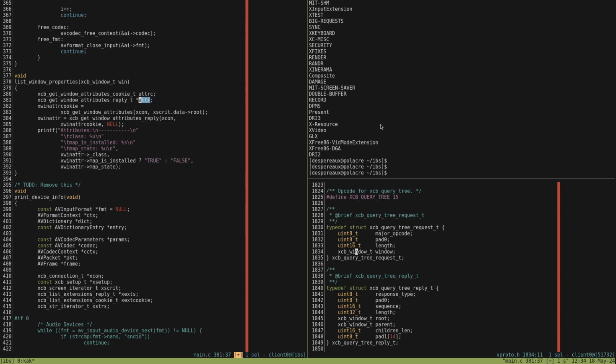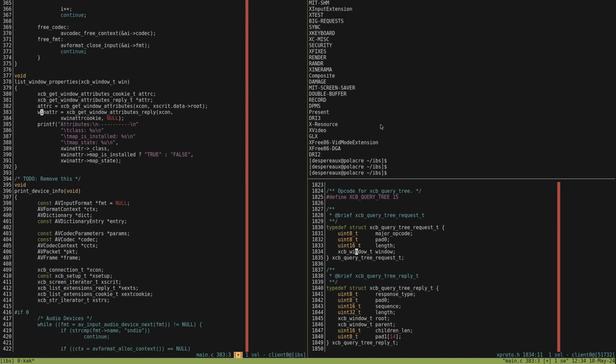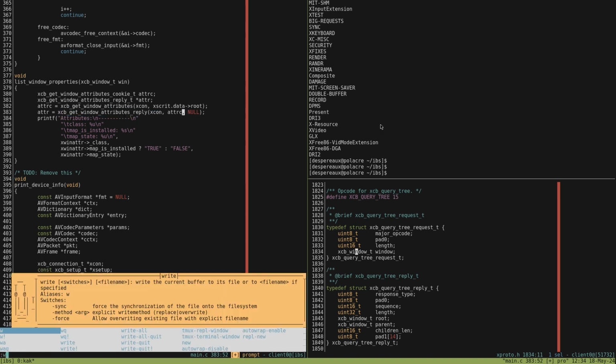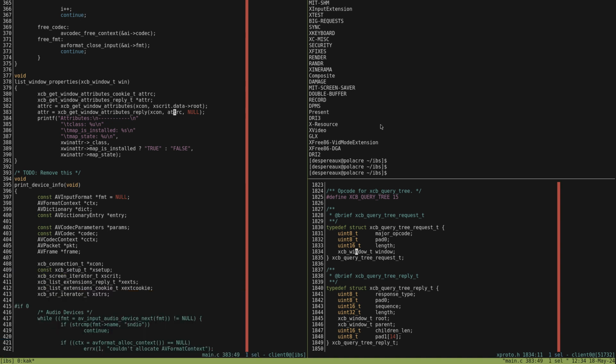And that's a pointer. And so this is for window. I wonder if I should double.